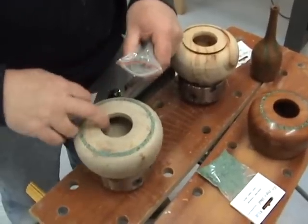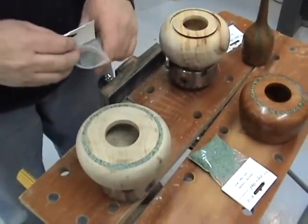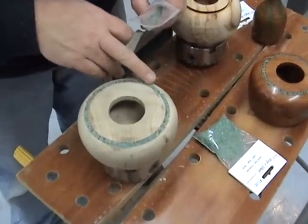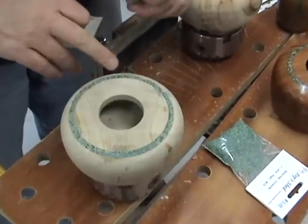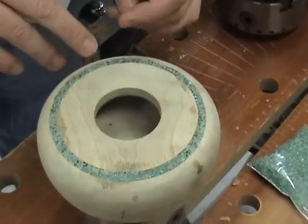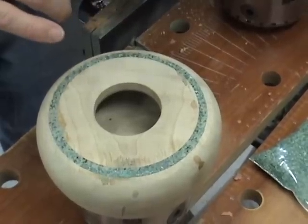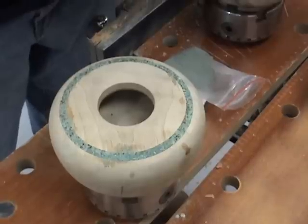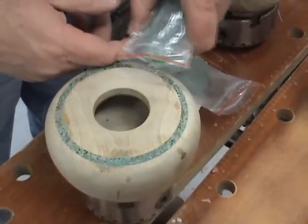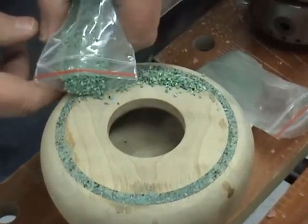Okay, so once you've sanded back for the first pass with the stones, we need to now add our second coat. You'll see lots of little holes here. This is because we've filled up above the level of the initial recess, and we've taken it down and we've uncovered all these different hollows. So we add the stone onto the top, just as we did the first time, and we fill this into the recesses.